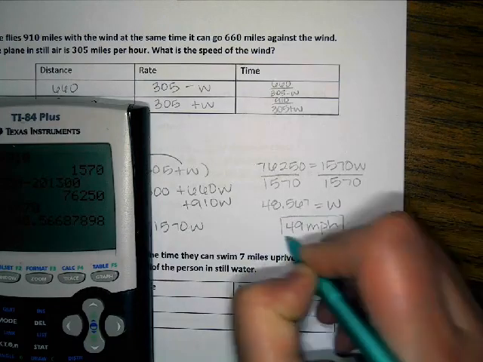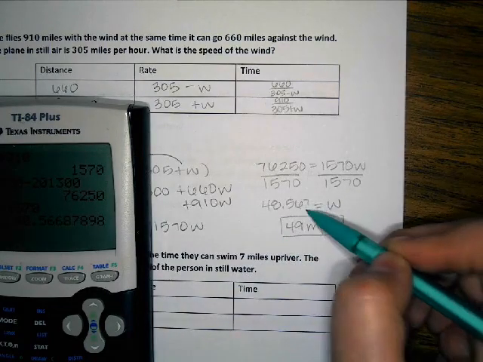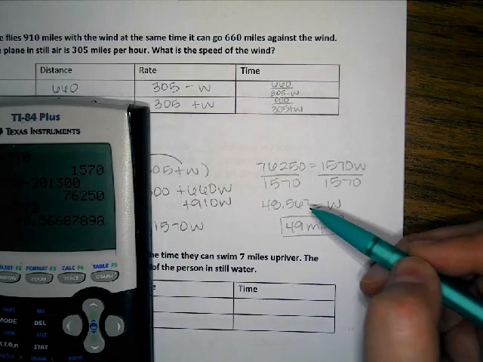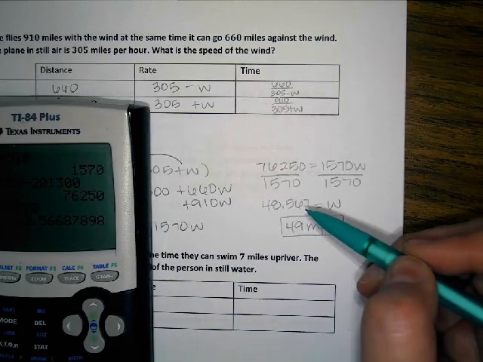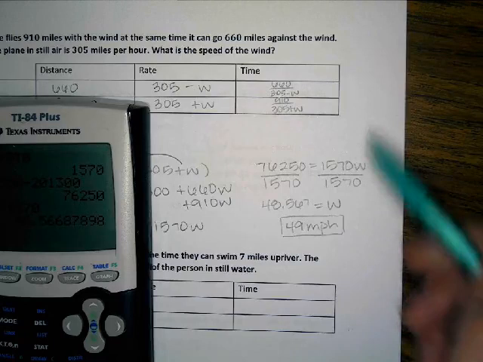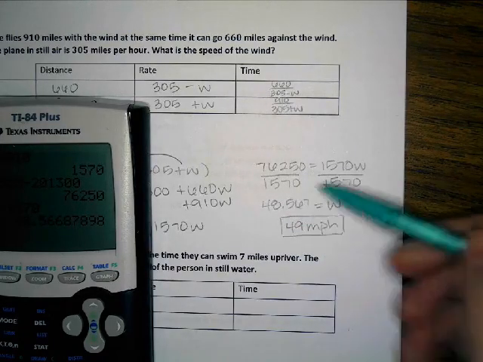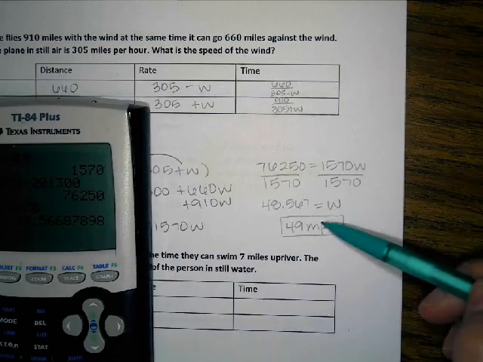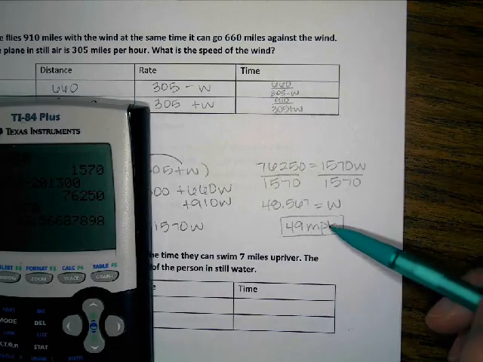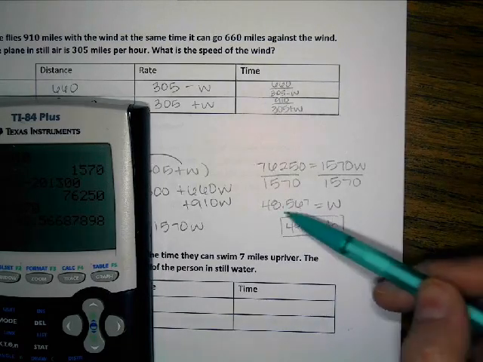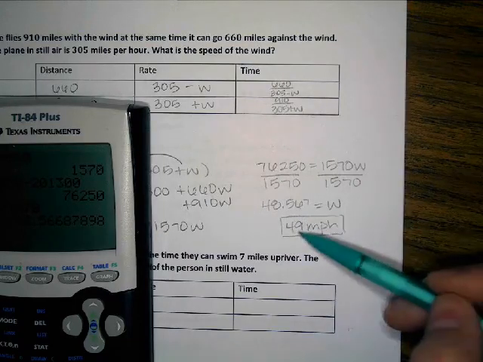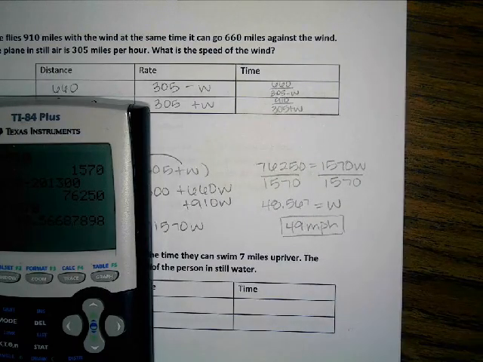So about 49 miles per hour approximately. I wrote down three decimal places for the sake of mathematical accuracy. It's good to kind of show mathematically I was able to calculate this in the context of the word problem. I probably wouldn't have been able to do that in a real-life situation, actually have that level of accuracy with the problem. So I went ahead and rounded my answer as far as the context of the problem.